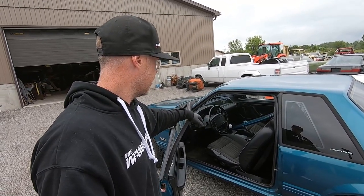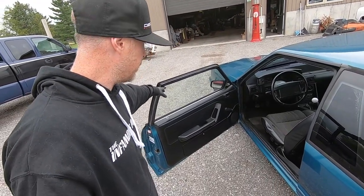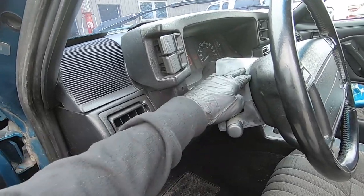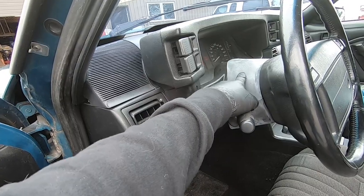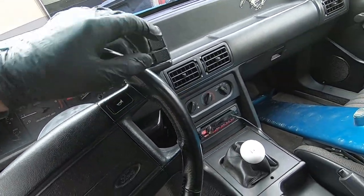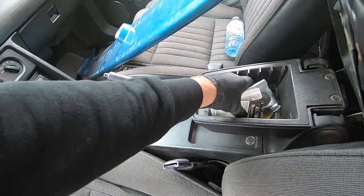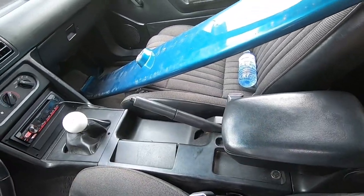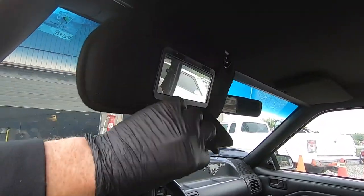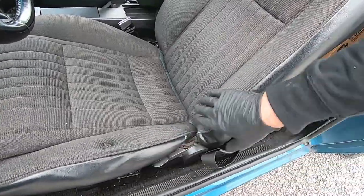The interior overall is in pretty decent shape — not perfect, but pretty good. Unfortunately somebody ripped the map pockets off. This plastic here — just conditioning it up should bring it back. Something must have been used on here that just didn't like the plastic. The steering wheel is in good shape. The heat actually works. He said it had an alarm and ripped that out — that's probably where the LED was. The armrests are in decent shape. This horse decal has got to go off the dash — I'll hit that with the heat gun. Headliner, sun visors, everything looks good. The tweed seat has just a little bit of wear.